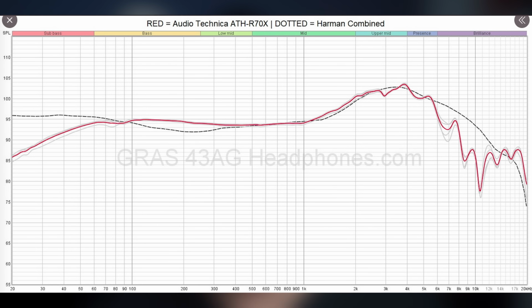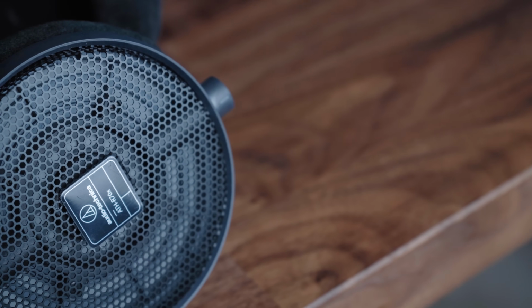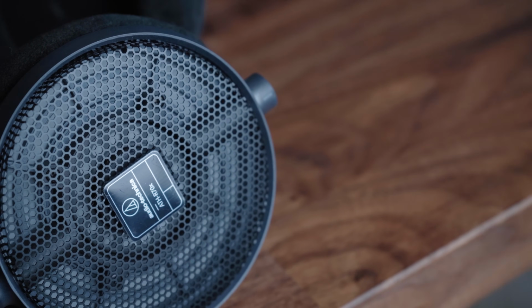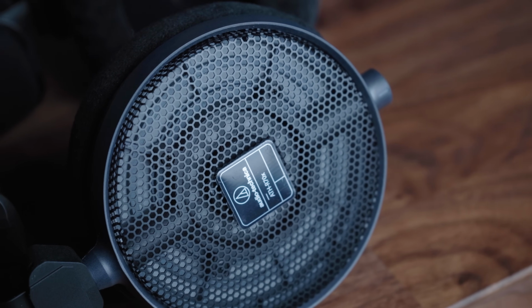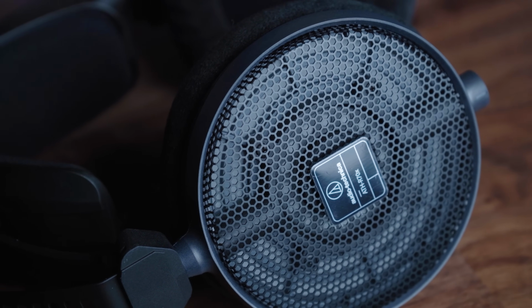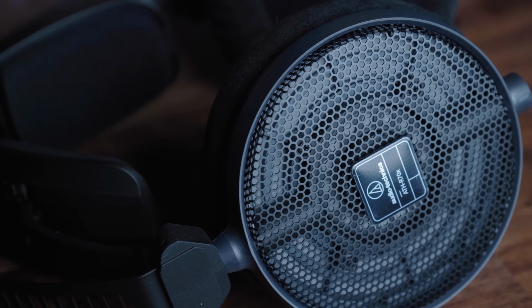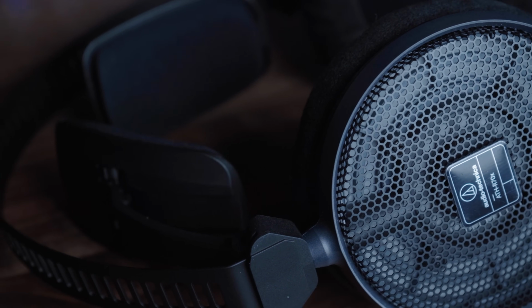I didn't find them to be as detailed or as resolving, but there are a few key improvements on the R70X when compared to the HC600 series headphones. And the most noticeable one to me was that the bass on the R70X, despite rolling off, felt a bit tighter, and the driver here also seemed to deliver a more satisfying and pronounced kick alongside low tones. And then there's the soundstage, which, like on the Sundara, doesn't seem to have the most precise imaging, but it is a little more spacious and effective at creating a sense of distance.